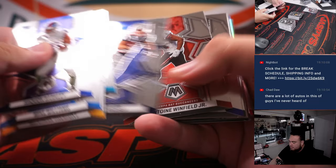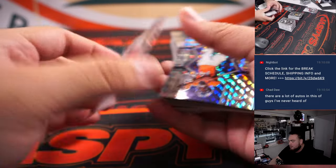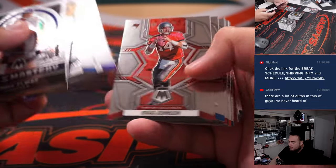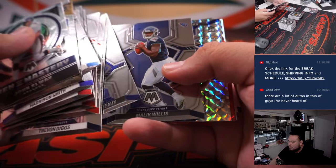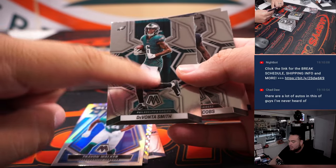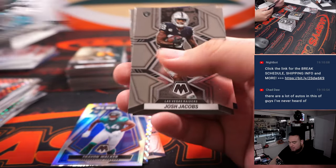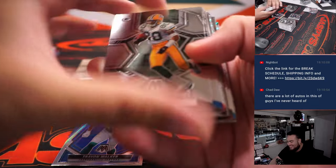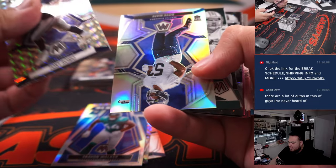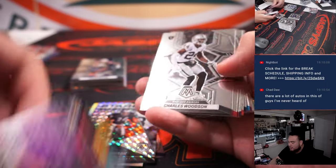Here we go. Last box. Skylar Thompson. Miami. Kayvon Thibodeaux. Blue chips. This is his rookie year. And also, this is the photo that he used in his Mosaic NFL debuts, if I'm correct. Whoa, is that a 101? No, it's just black. Stairmasters. That looks really nice, though. Bo Jackson.